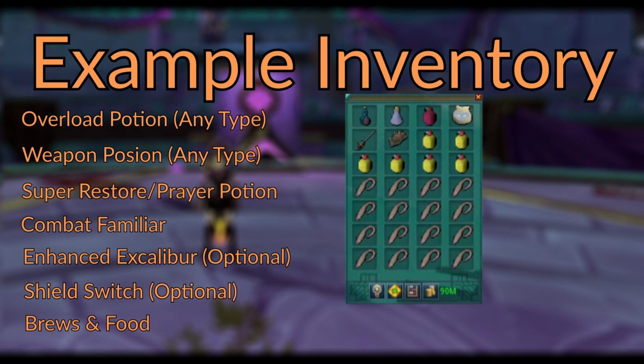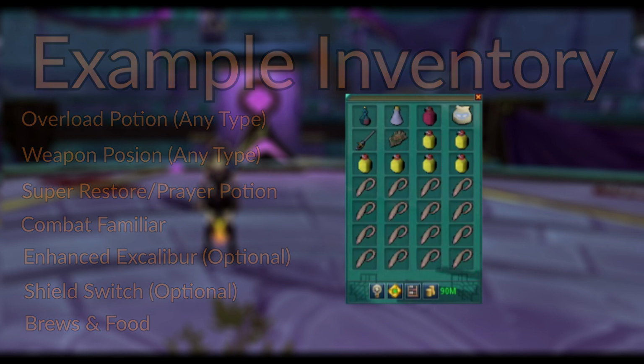Again, the exact inventory doesn't matter. You'll see at the end of the kill, I have a lot of resources still left. You can check the link to my wiki for alternative, more advanced setups as well, including switches and things like that. I've kept this inventory example pretty simple to make it more accessible for beginners.